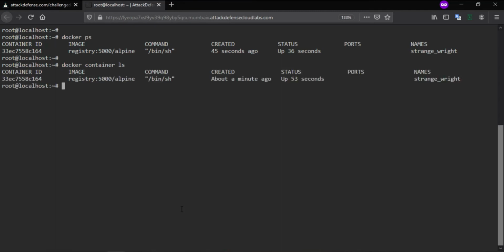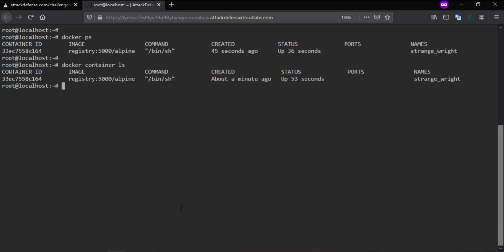And if you'll notice, there's no real difference between docker ps, process status, and docker container ls, which is the docker container list command, in terms of actual functionality. They even allow for the same set of flags. So the only real difference between the two is the fact that docker container ls is newer and at times may be more verbose than docker ps.